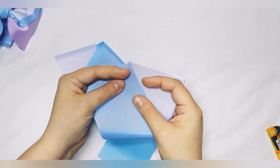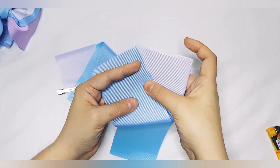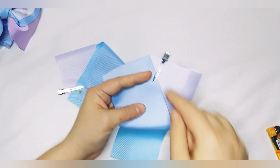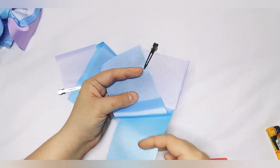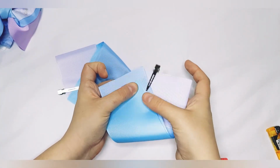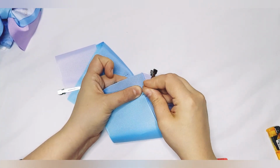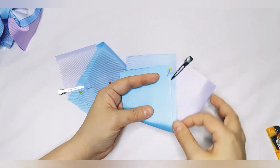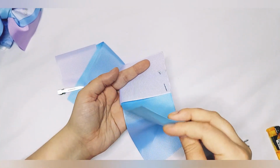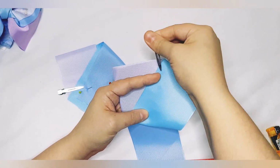Take it backwards. Long side down, so your corner's like that. From that edge to here, and like I said, remember, 1 centimetre lower. Okay, if you're happy with your placement and you're sure your edges are lined up with the corner, just make sure I've done that. Ignore me, I did that the wrong direction. So the short piece first to the corner. Ignore me, like I said, this is what happens when I don't pay attention.